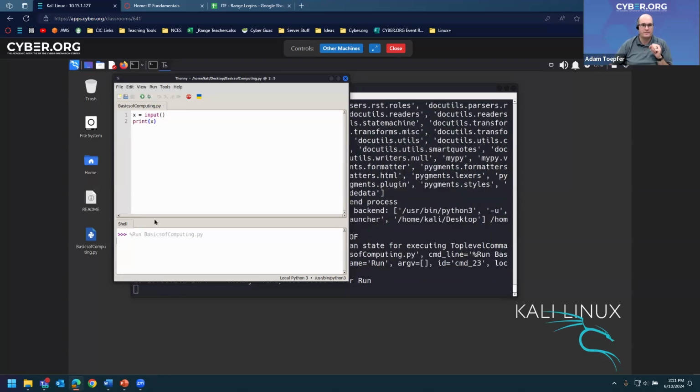So if I press play and I type penguin again, it's going to return penguin to the screen. So now we know that it's working. It's taking whatever we're typing, saving it as X, and now it's printing whatever that X was. You could type whatever you wanted, it doesn't have to be penguin, but it is taking an input and giving us an output. So we've proven those two things.